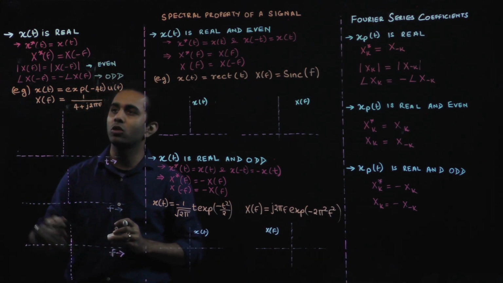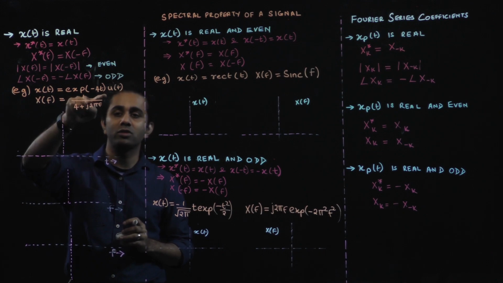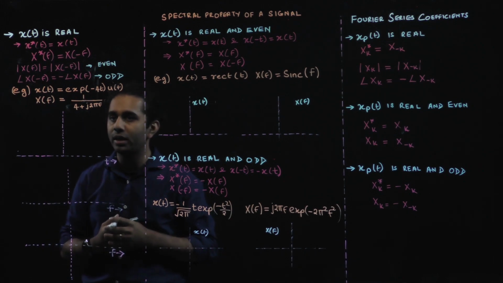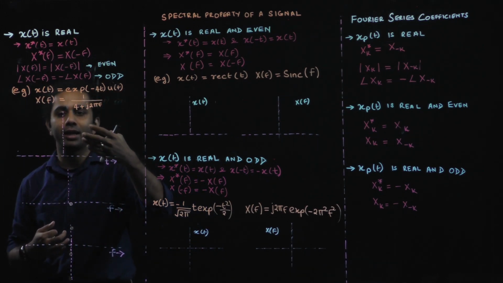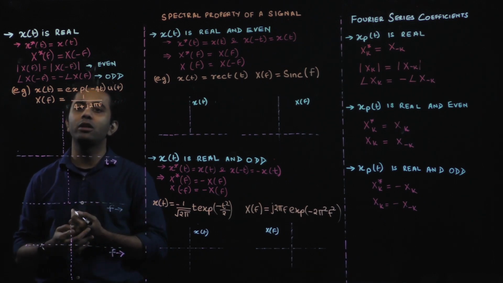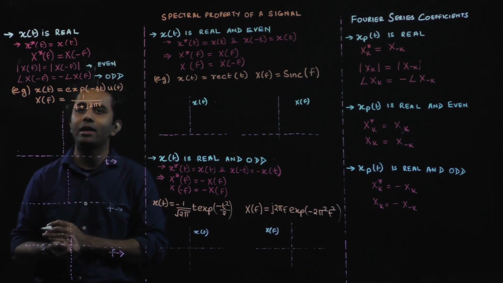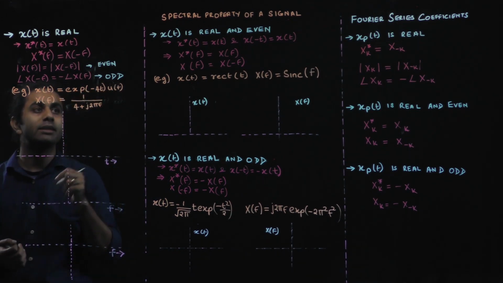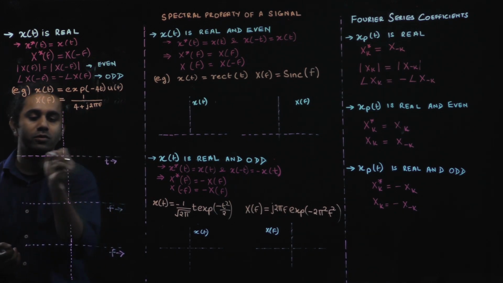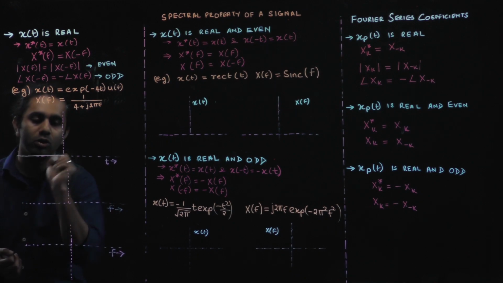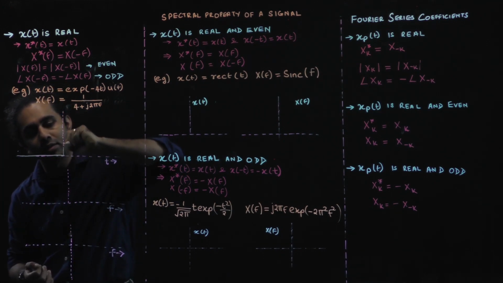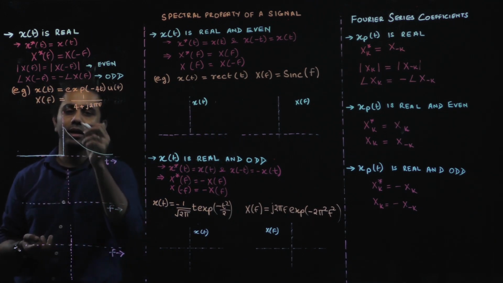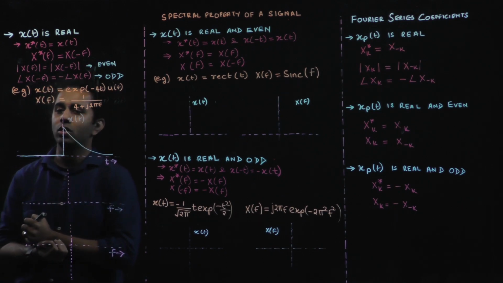We are given this Fourier transform pair: x of t is equal to exponential of minus 4t u of t, and the corresponding Fourier transform is 1 by 4 plus j 2 pi f. So let's try to plot the original signal x of t and the corresponding spectrums here and figure out if these properties are valid or not. So let's first plot exponential of minus 4t times u of t. Since it is multiplied with u of t, I know it's only going to exist after t equal to 0. So then I'm going to have something like this. I'll have an exponentially decaying signal here, and this is going to be my x of t.